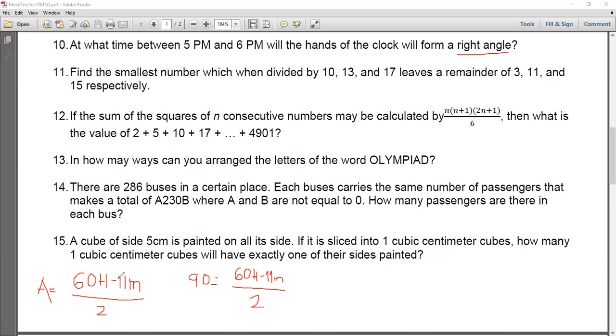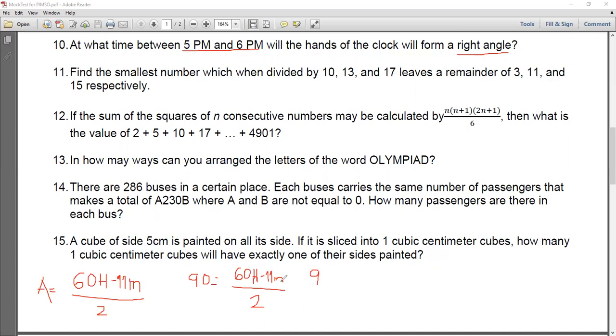What's L? Um, H pala, it's H. It looks like plus L, okay. So that is H na. So we have two solutions here. The one is the positive one, the other one is the negative one. So let's do the positive first. Since the time is between 5 p.m. and 6 p.m., definitely the value of H is 5. It cannot be any other number. It can only be 5. So in that case, this will now be 90.